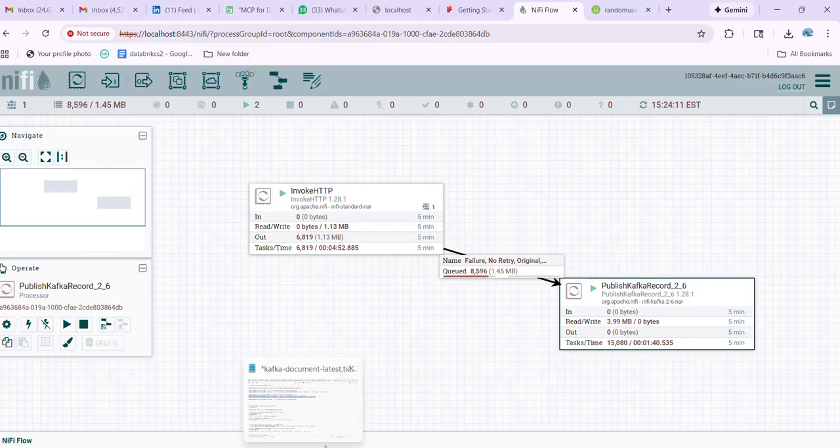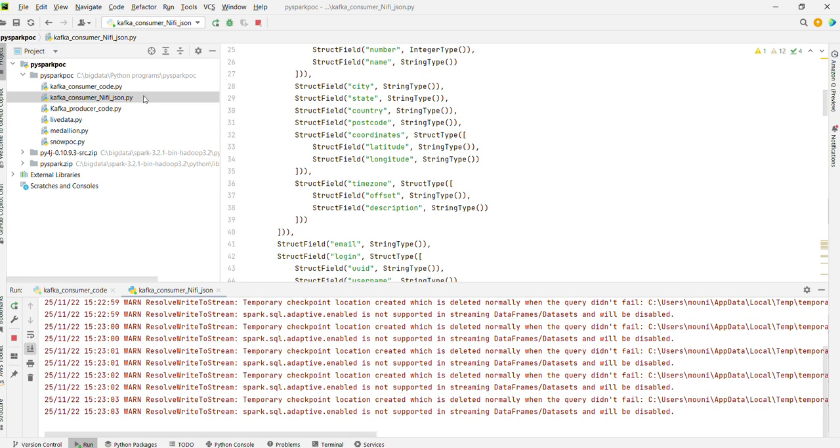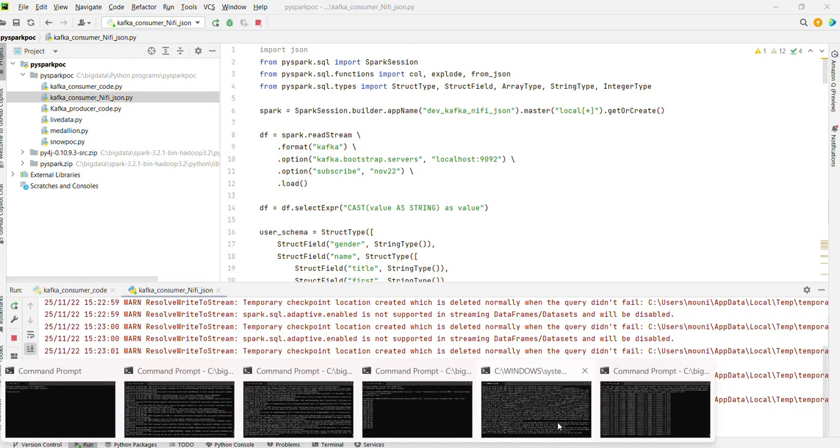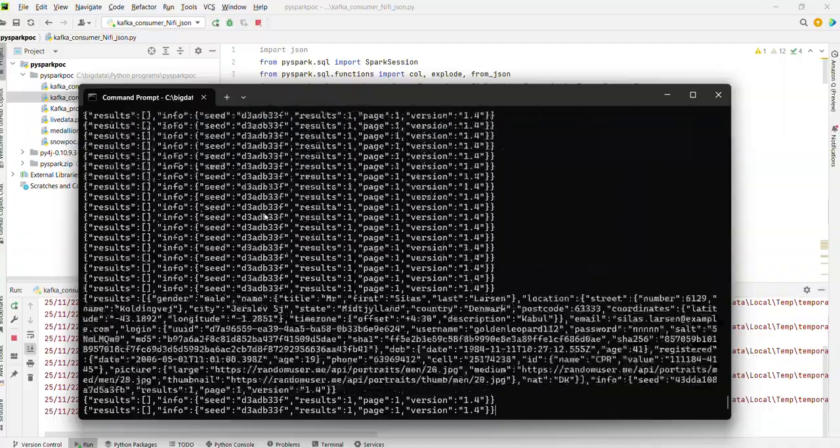Okay, we can consume via this nifi.json.py, or if you want to see the data, you can see here also.